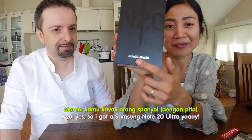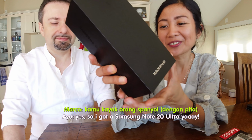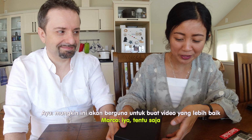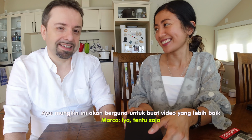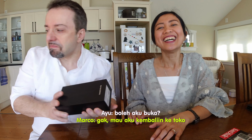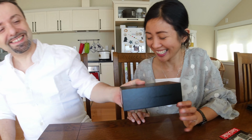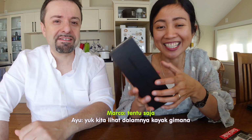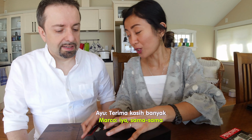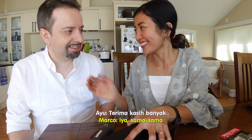Yeah, jadi aku dapat ini Samsung Note 20 Ultra. Yay! And it's going to be useful to make a better video, maybe. Yeah. Sure. Can I open it? No, I'll take it back to the shop. Of course! Let's have a look how it looks inside. Thank you so much! Yeah. Thank you!